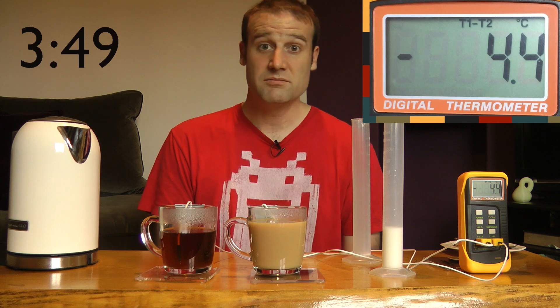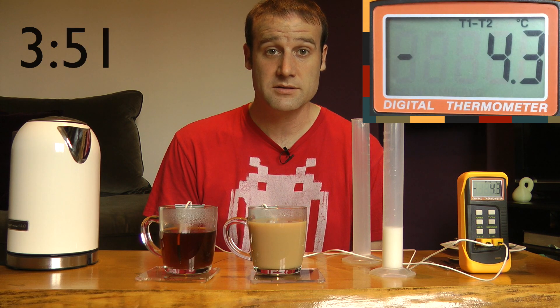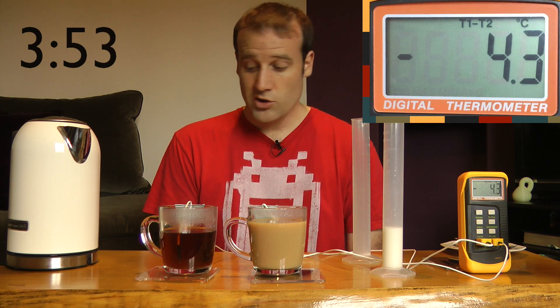If anyone takes all this data and wants to enter it into any kind of data format — even just a text file — slap some commas between them, it'll be great. Do let me know, and I'll link that from the description as well. If someone does it and someone else wants it, it'll be down there. You can plot it, have some fun. Hopefully it will match my predicted plot that I did earlier on.